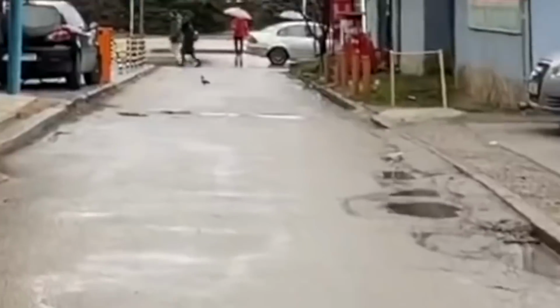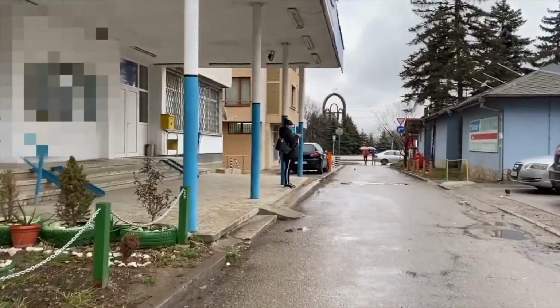The streets, how do they look to you guys? A lot of you guys in the last video said that Eastern Europe all looks the same and that your country looks like this too. So let me know if this reminds you of your home country or of Russia or of wherever you live. And the floor is really typical for Eastern Europe.